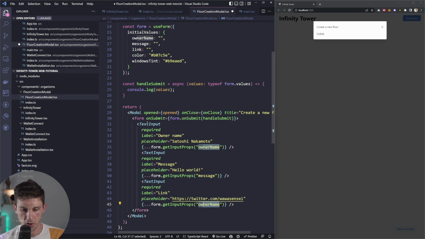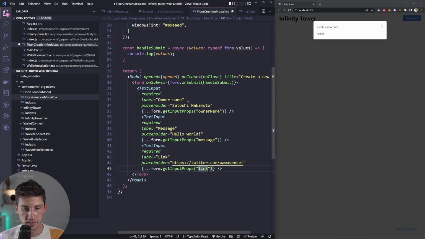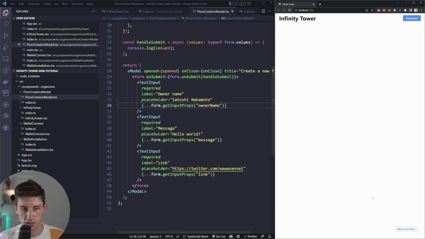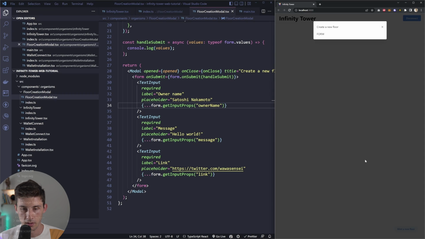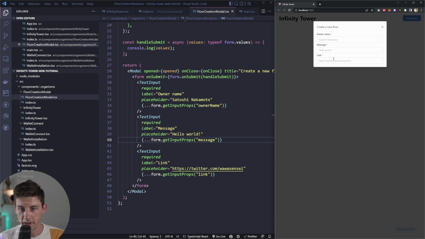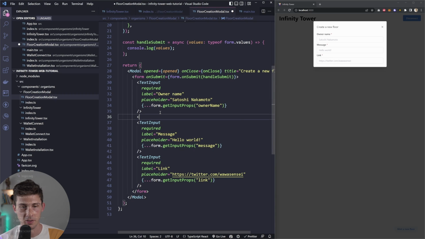And use the link props too. Let's see how it looks until now. Okay, nice. We might need to add some space between the fields, so let's add a space. Height, we'll add a medium height.